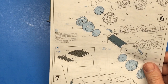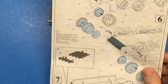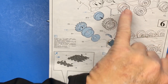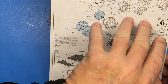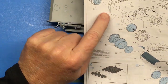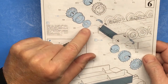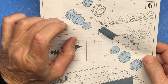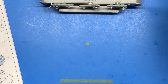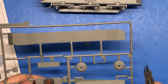Okay, next I chose to put the wheels on. Now normally I do not put the wheels in place because I like to do my painting and weathering on the underside here while it is exposed. So I'm gonna see if I can glue parts 15 and 16 and E5 in place and put the wheels on afterwards. So let me get those parts cut off. Let's start with both parts B15.